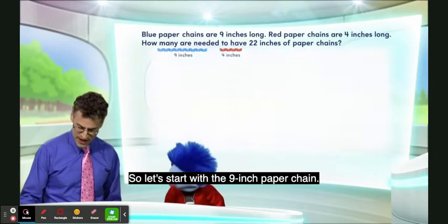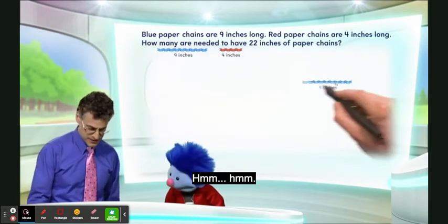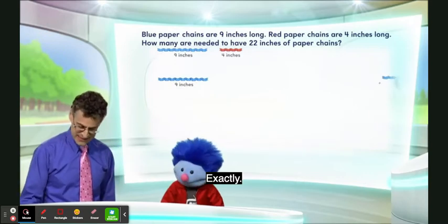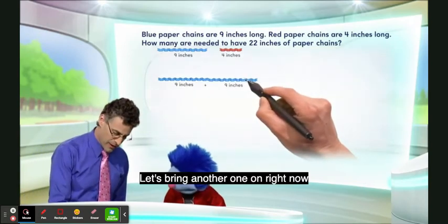So let's start with a 9-inch paper chain. That's a good place to start. You're going to need another one. Exactly. Let's bring another one on right now and put them together.